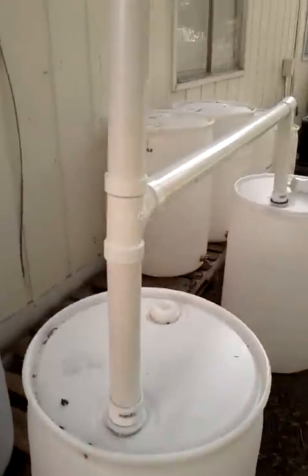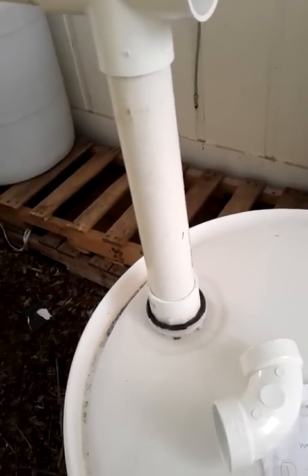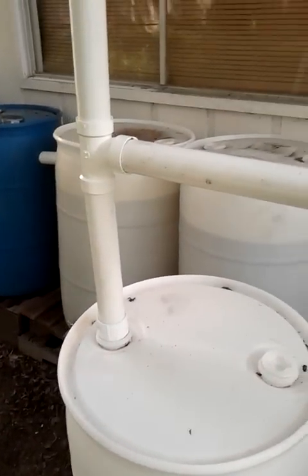It's going to save you a bunch of money. If you pay two bucks for the barrel, each complete barrel is going to cost about five bucks total. So you make a rain barrel for five bucks as opposed to paying anywhere from sixty to a hundred dollars at the store — quick and easy.